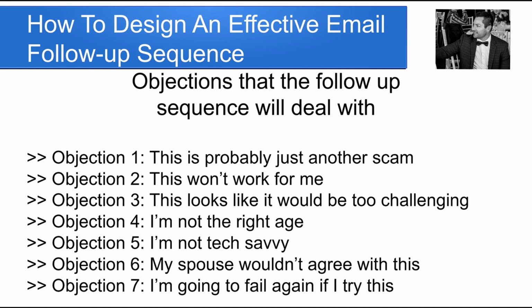So, objection 1. This is probably just another scam. The short answer, why it got so scammy. Well, when the internet got big in the 90s, everyone was going online, the tech age we call it. There were a lot of scam artists selling scammy, crappy offers, so people began to believe that a lot of these spammy junk emails about crazy make-money-online opportunities actually truly were scams. So people were getting scammed a lot.